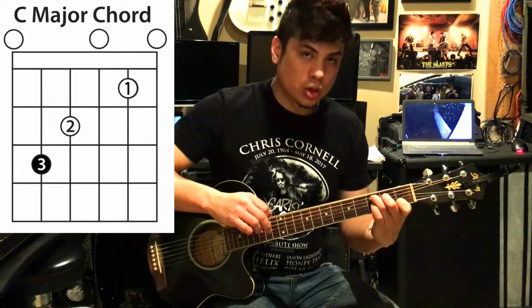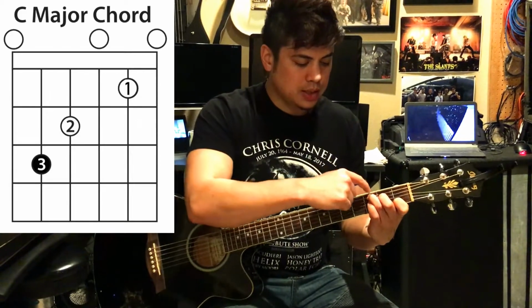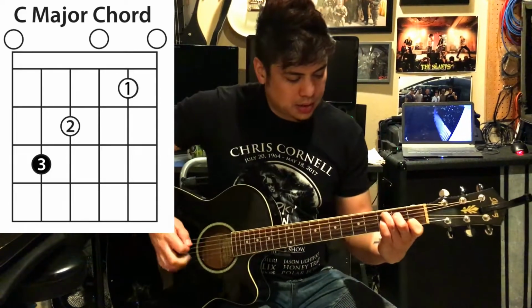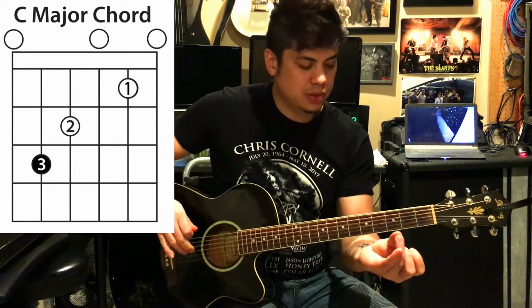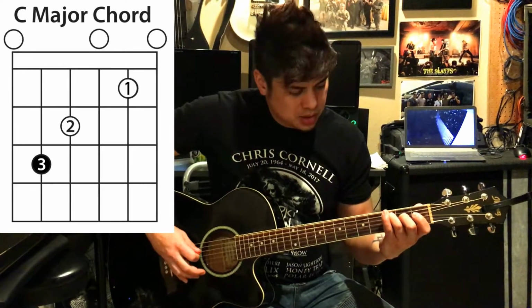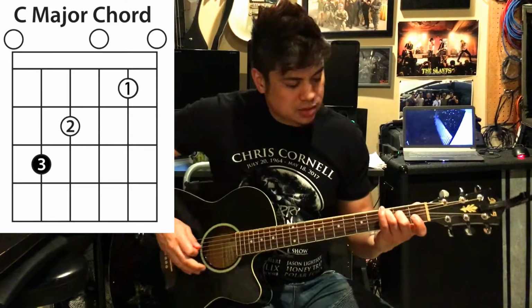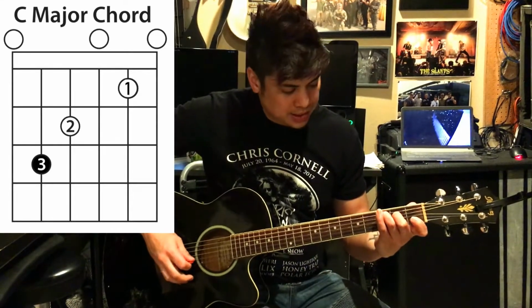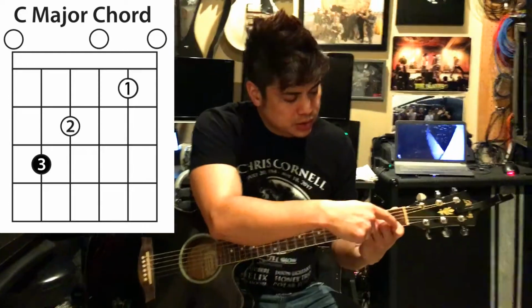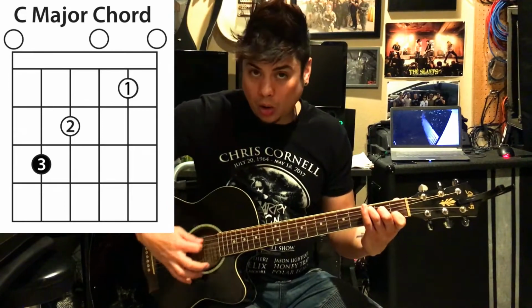Now, this one might be one of the more complicated chords you have to learn, but all these chords are very important. This one should kind of feel like a little bit of a staircase. You're looking to lead with your 3rd finger on the 3rd fret on the A string. Next finger is going to be your 2nd finger on the 2nd fret, and that's going to be on the D string. And then your 1st finger is going to be on the B string on the 1st fret. And you're going to strum all the way.